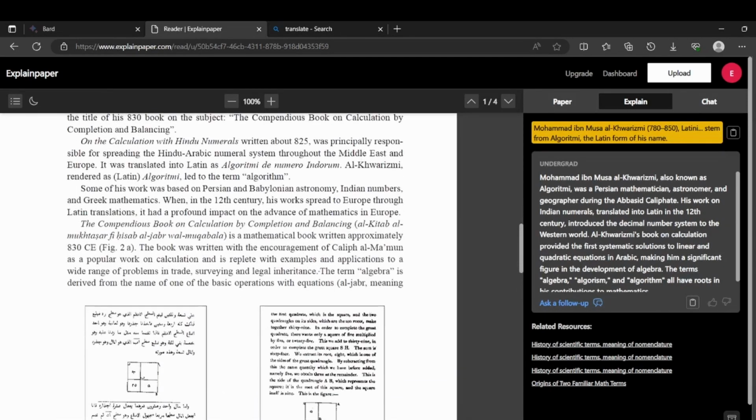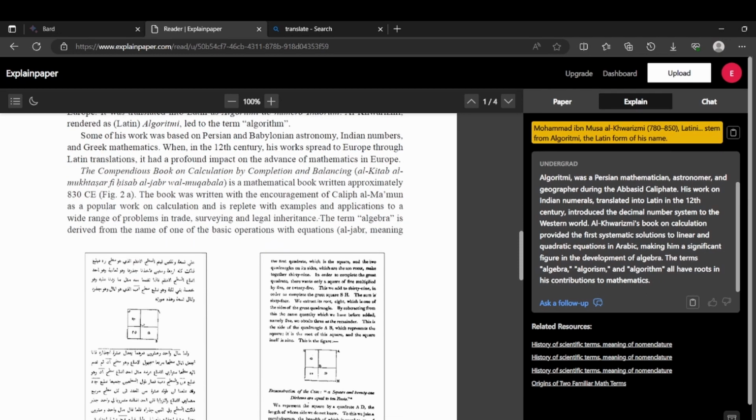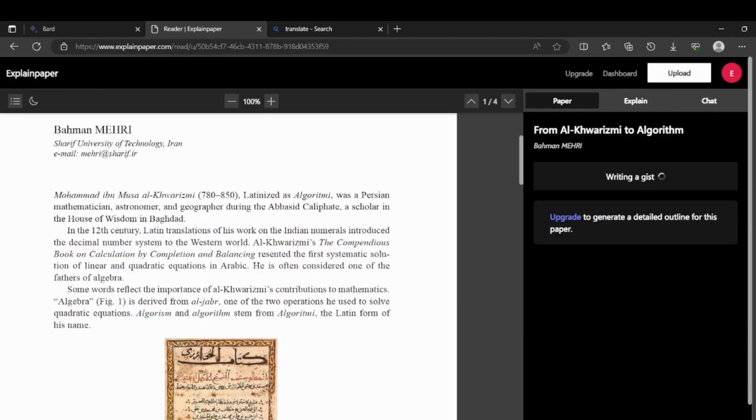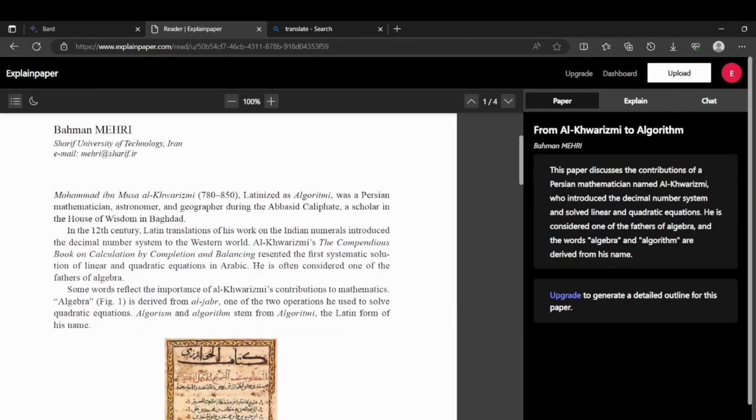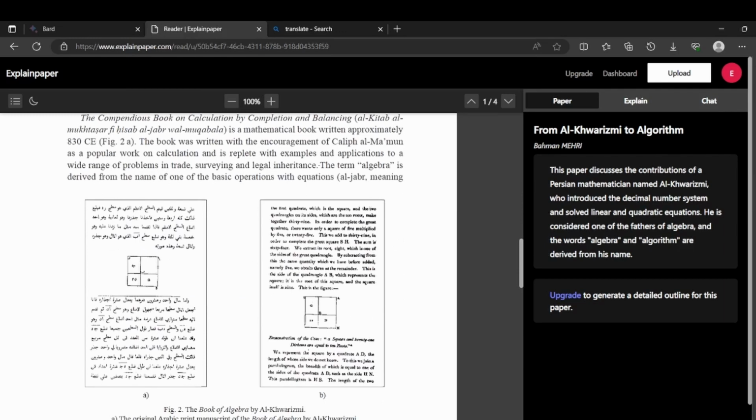As you look at in here, it mentioned Muhammad ibn Musa al-Khwarizmi, also known as Algorithmi, was a Persian mathematician. I got a very simple explanation of these 4 pages. If I go to the paper, in here it gives the overview of this paper. I mean, what this PDF file is for and what is inside this PDF file.